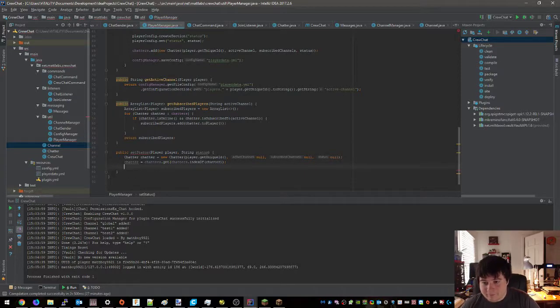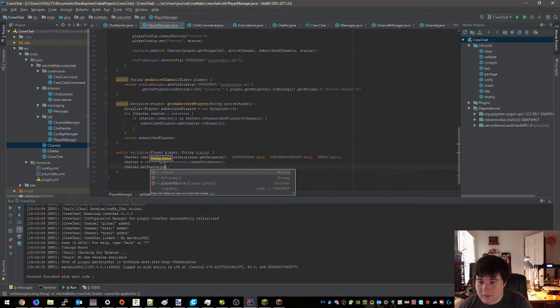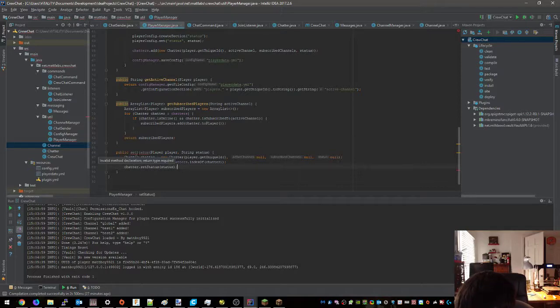And then for the next part, we do chatter dot set status status, and like that we have a method. And then we need to use that set status command.